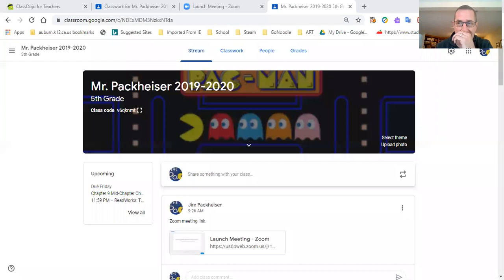Make sure you're getting everything turned in that you need to as we navigate this new way of doing things. So I'm going to go ahead and share my screen with you. Parents, you can find the weekly schedule on ClassDojo and in Google Classroom. I'm just going to do it for Google Classroom right now so that we can keep it all in one place. So here's Google Classroom.